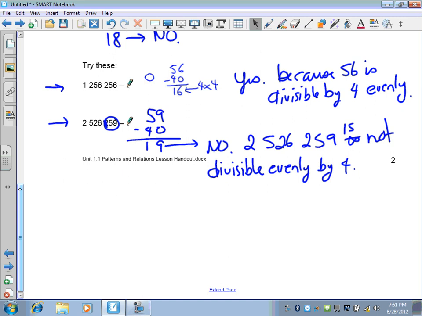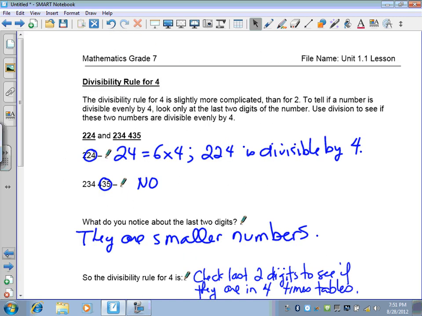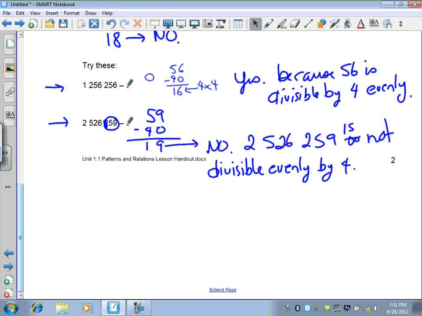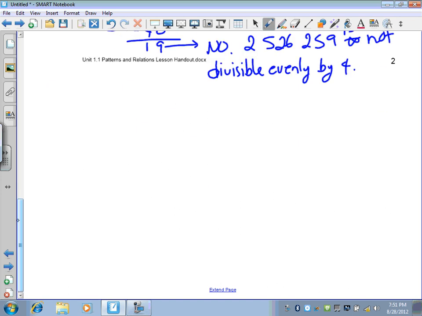Now, remember I told you there's what's called an exception? Let's take a look at that. What happens if, just on this page, the number ends in 0, 0? Can you divide 0, 0 by 4? Well, the answer to that is no. Okay? It's 0. It doesn't work.